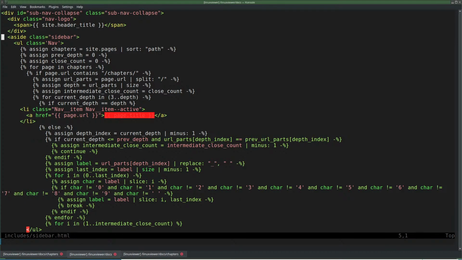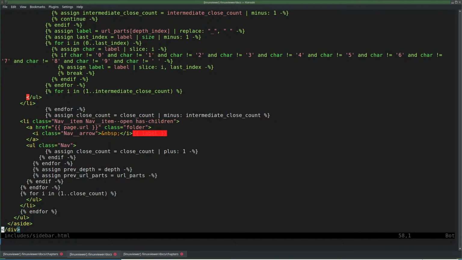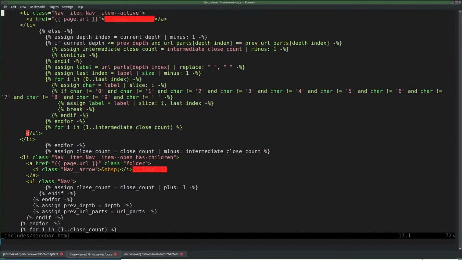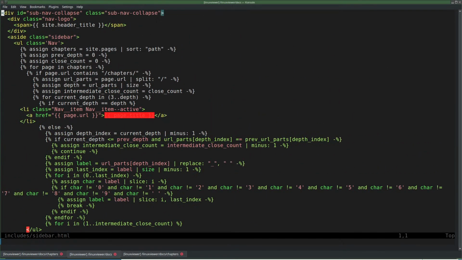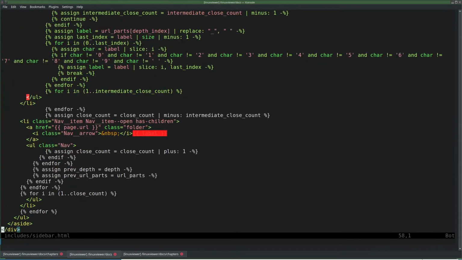Boom, boom, boom, boom. Where's my bloody comment? What's the script to begin with? I'm looking at the wrong file. I'm definitely looking at the wrong file.